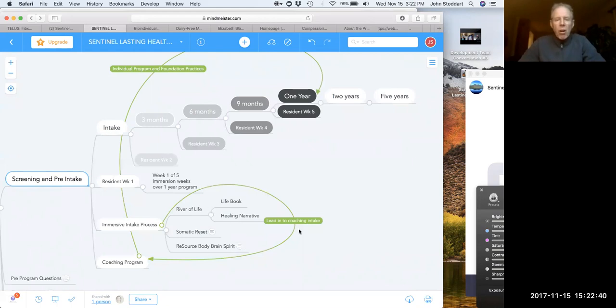And these all are a way of engaging the participant, supporting the participant to engage in their life, to begin seeing things in new ways, to open up to new ideas. And we're gathering information, we're gathering data, and that is going to flow into a coaching program.